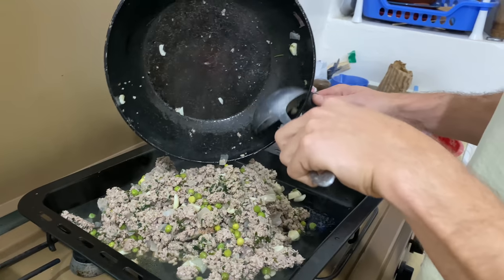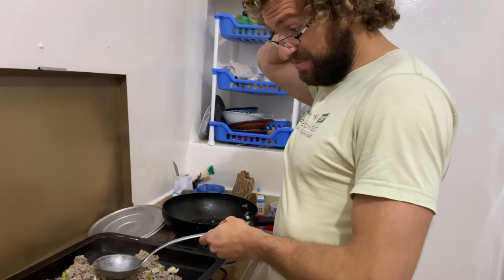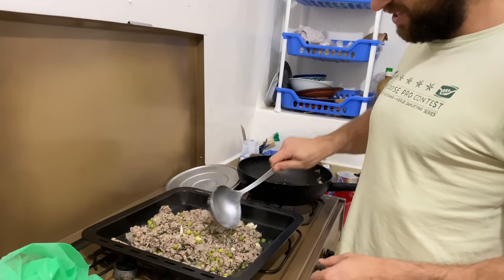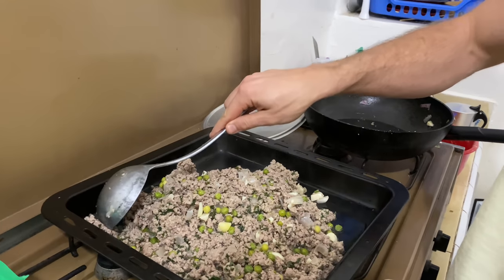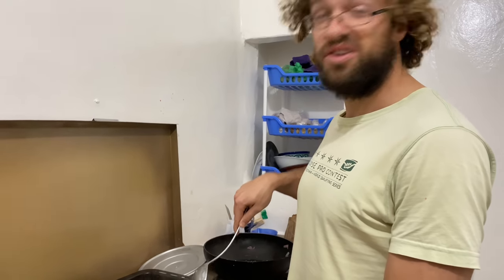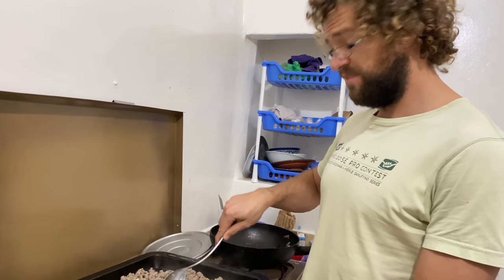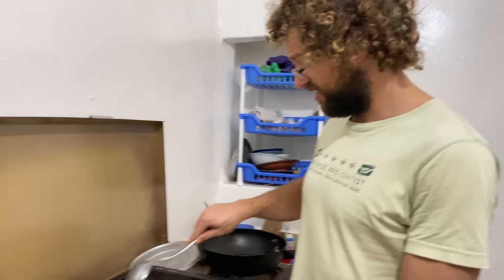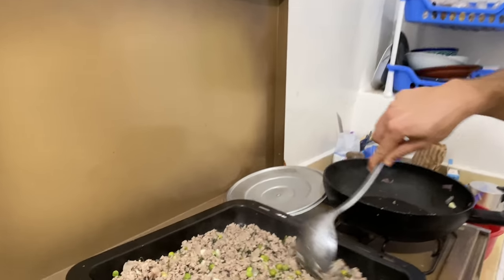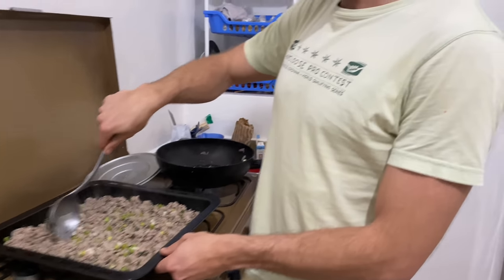Turkey time! So I made some turkey with onions and garlic and some peas. The idea was to make a shepherd's pie — a dish that comes from England, usually the Scottish area, where they actually have shepherds. Turkeys don't need shepherds, but we're still going to make a pie in the name of the shepherd. The first layer here is meat — I think there's plenty of meat. Andrea is going to eat half of this, I'll eat the other half. We're hungry today.